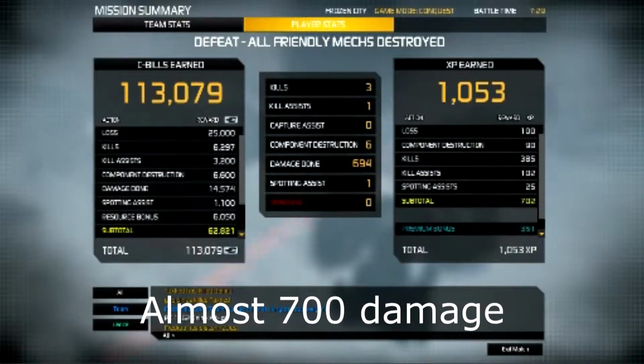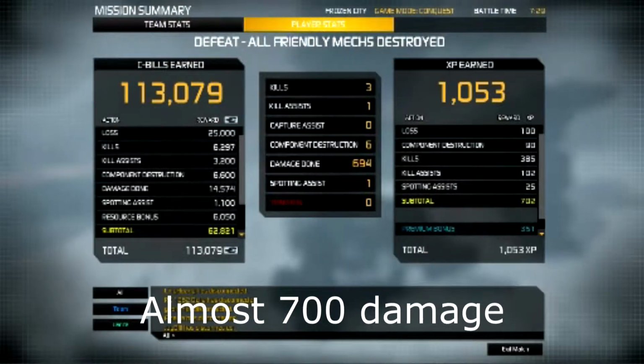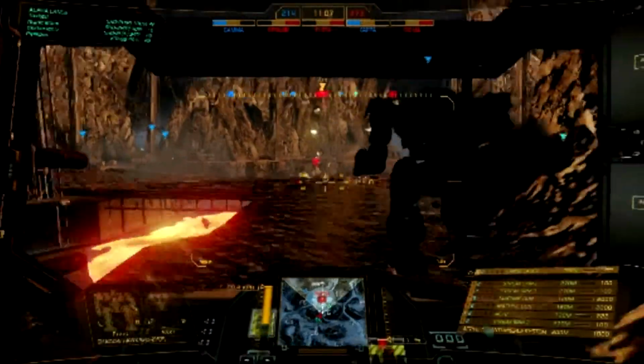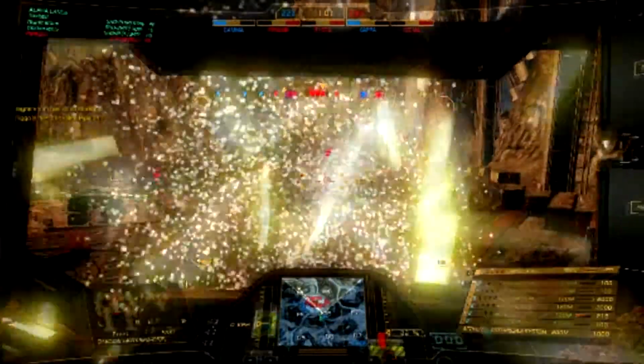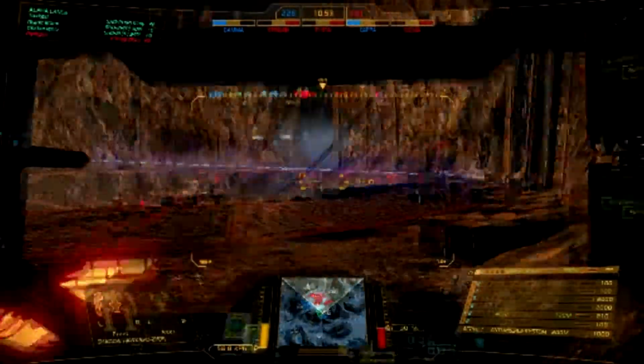So overall, I would say these mech configurations were really effective. As I said, the one had 3 Streak SRM-2s, and I think it had 3 machine guns, and that one I think had the 2 large lasers. I can't remember now off the top of my head which ones had what, but they were really fun to run as well.